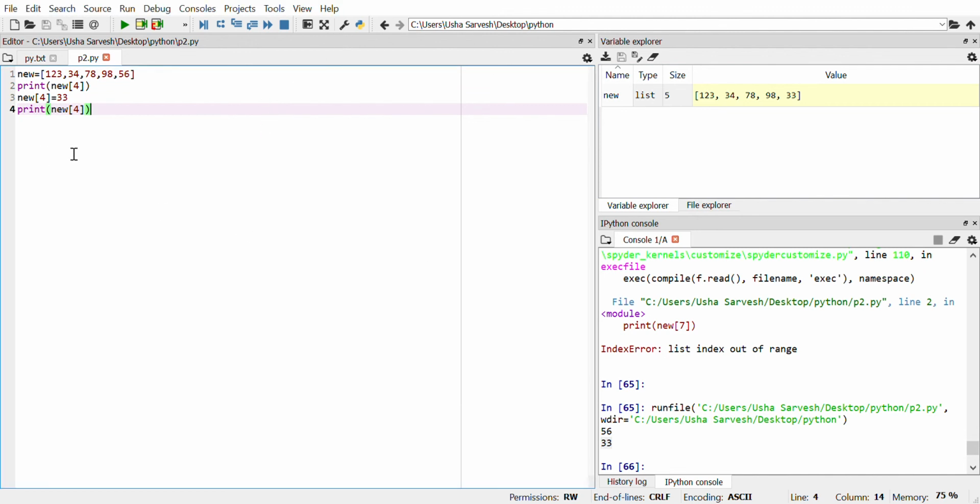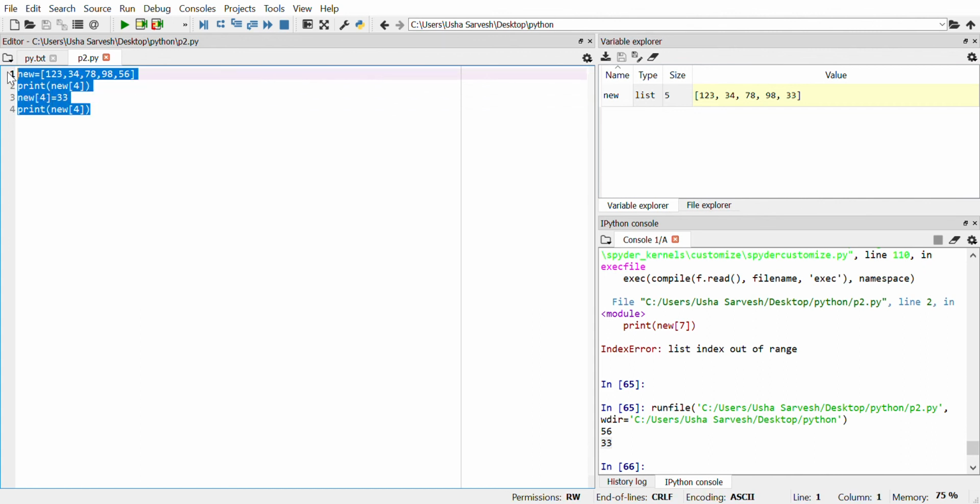Let us see another example. In this example, again I have initialized a list by the name new, and I am trying to search if a particular value is present. Say I want to search whether 34 is present in my list called new. Then I use the Boolean operator in.